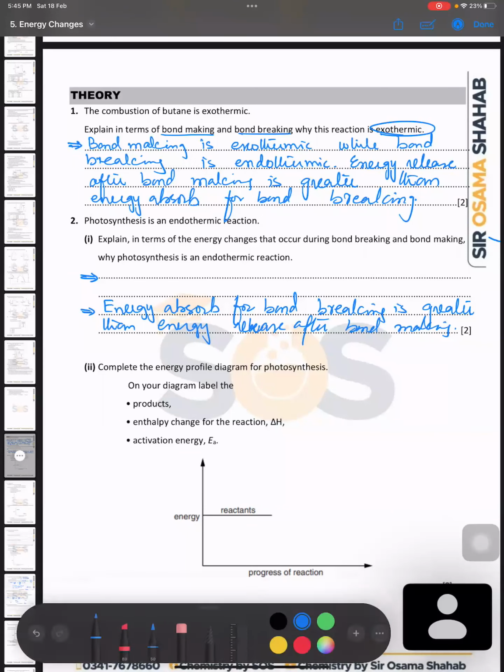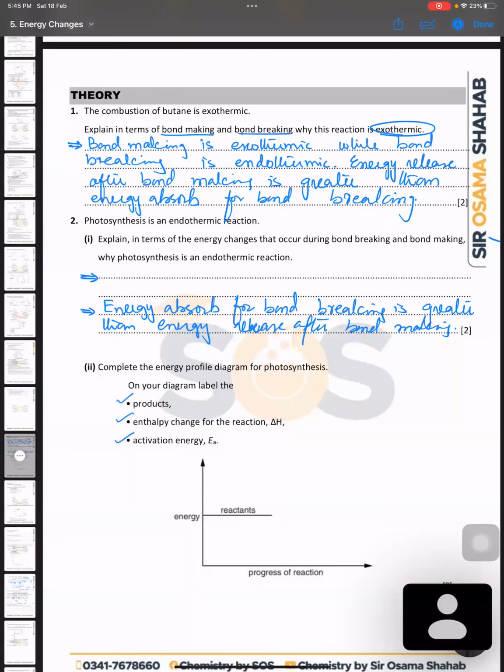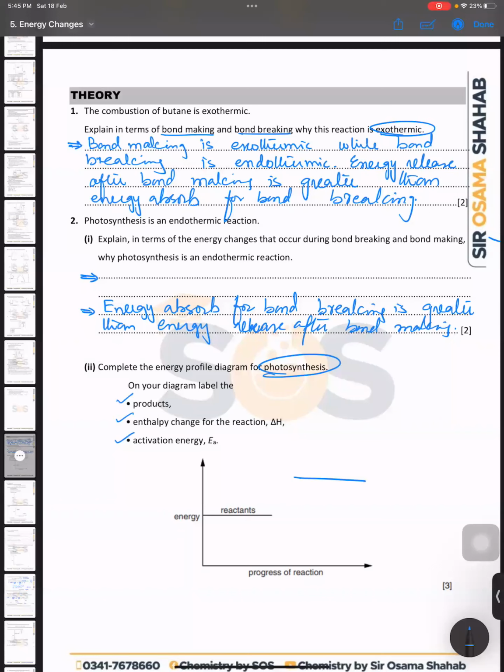Yes, sir. Then you can see that this is asking you for 3 things. You need to draw these 3 things. You will get 3 marks for this. And we know that this is photosynthesis, which is an endothermic reaction. So there is a clue for us. So this is product. You can even write product over here, because it wrote reactant, you also write product. Then you join it like this. And the difference between reactant and product is actually enthalpy change. 2nd mark for this. And the distance between highest peak to reactant is activation energy. Okay? Yes, sir. So you will get 1 mark for what? The product. 1 mark for enthalpy change. 1 mark for activation energy.